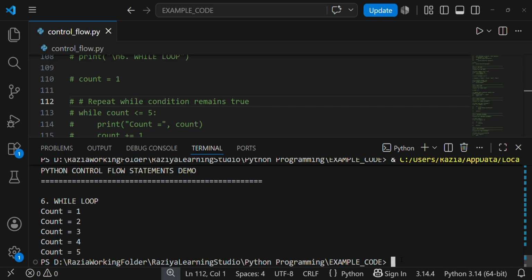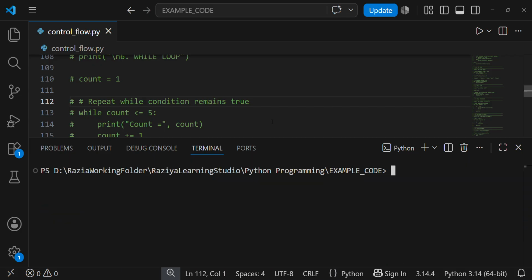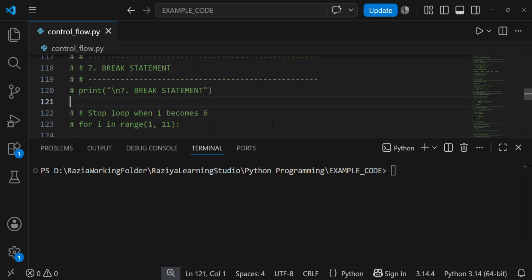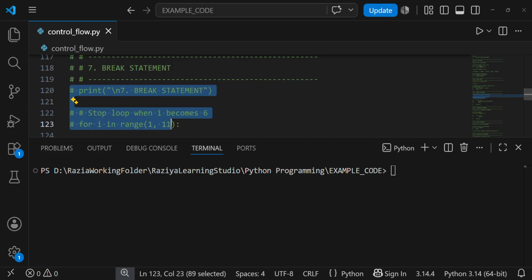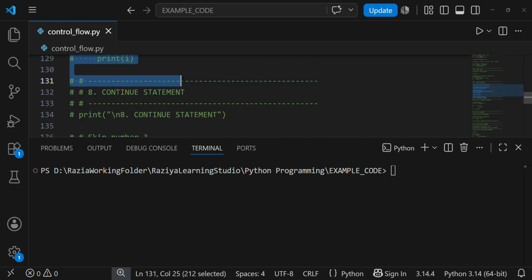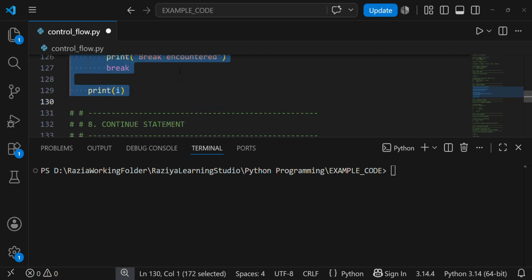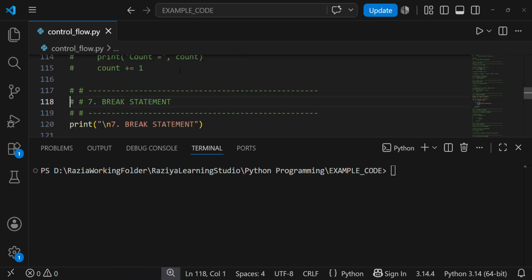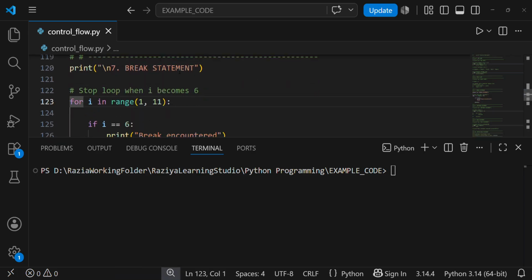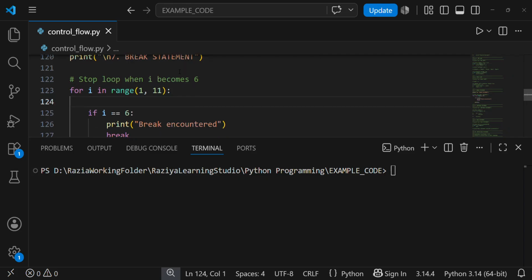So here, I'll just do a CLS because next we go to the break statement. It stops the loop, and it will break the loop, right? Straight out of the loop. So here see the break statement, and I have a range function where the numbers will be from 1 to 10, correct?